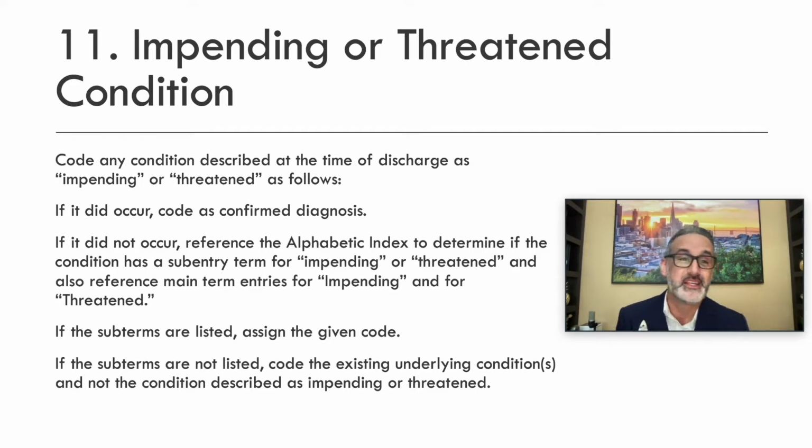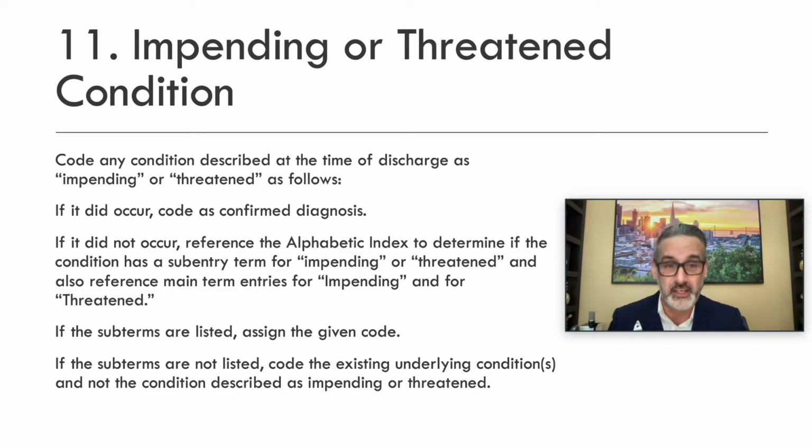And then we also have impending or threatening. Now, this is something we have to watch out for because sometimes it's very rare, but when we're dropping down or drilling down in front in the alphabetical index, sometimes we have a drop down option for impending or threatening condition. Now, if it did occur, we would actually code it as a confirmed diagnosis.